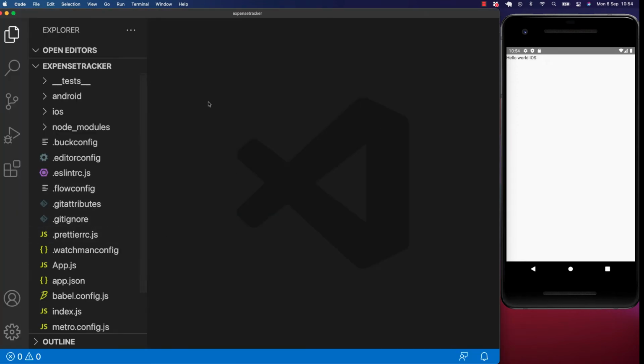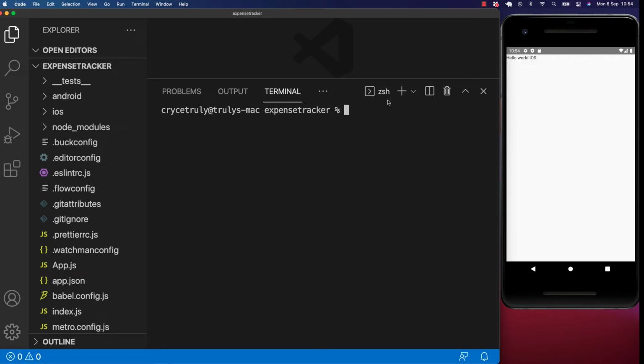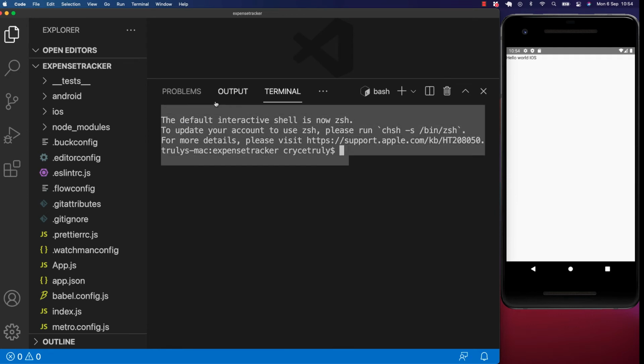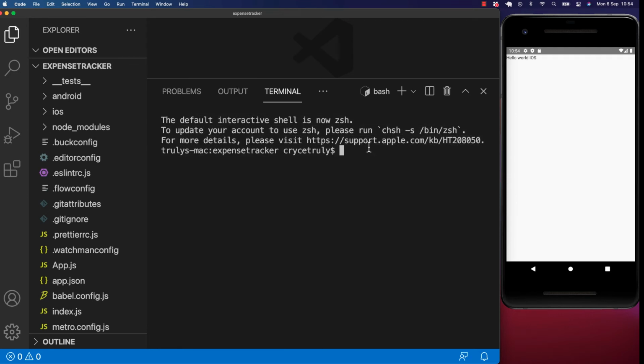Okay, so here we go. We're going to be working with the integrated terminal in VS Code. If you're on Windows, it's going to open up in PowerShell. You can switch that to Command Prompt, because Command Prompt doesn't come with permission issues like PowerShell. I'm going to be using Bash because I believe that's what comes by default on Linux and Mac.